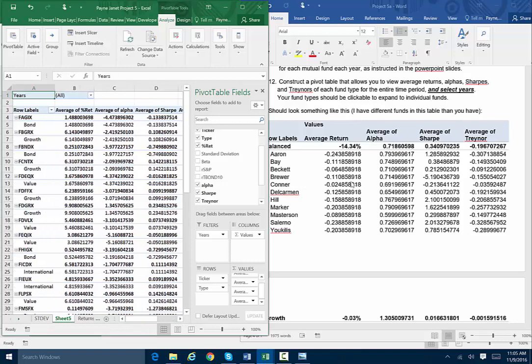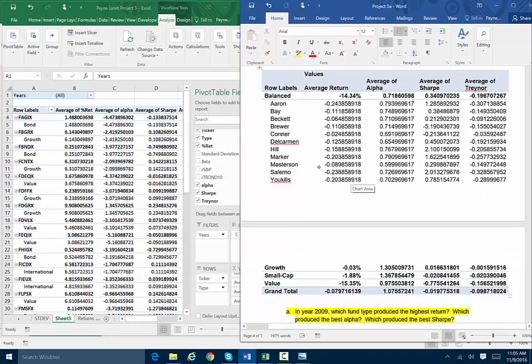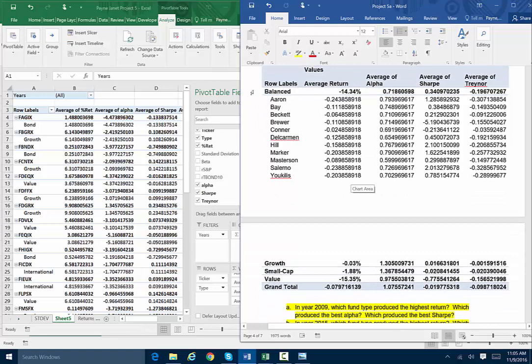But it doesn't look quite like this. Notice that my chart over here has the balanced funds, which are different funds than what we did in this project, but it's got balanced funds and growth funds, small cap funds, and value funds. And then underneath balanced funds, we'll have the list of funds that are in the balanced fund group.